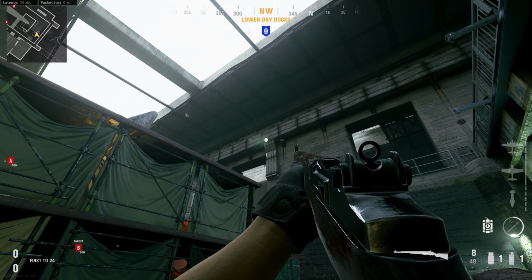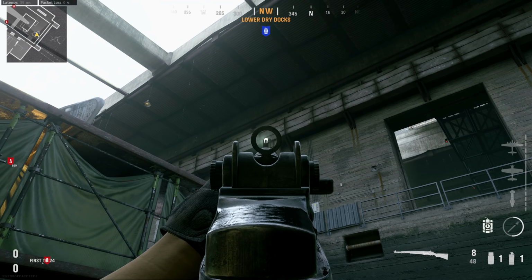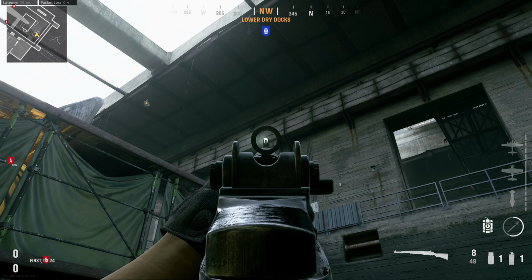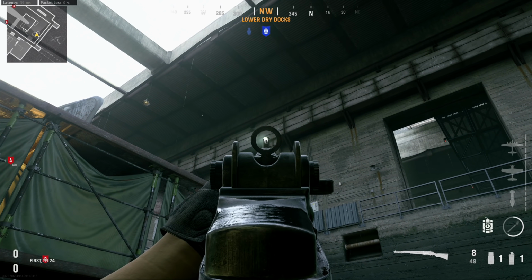And then let's have a look at our idle sway, which is actually pretty ridiculous. There's a lot of idle sway here, way more than I would have expected for a marksman rifle. So this is something you probably want to be focusing on with attachments, and it is something to consider, especially for your longer range builds.